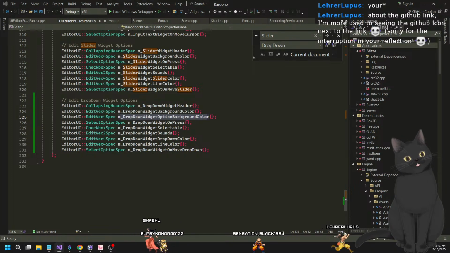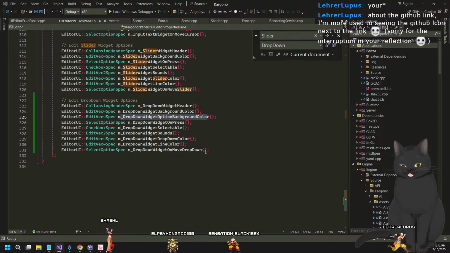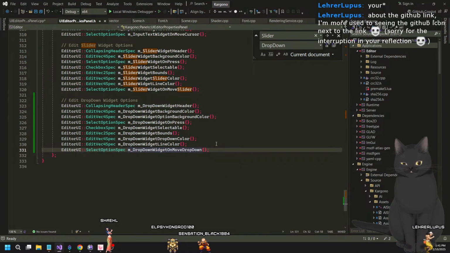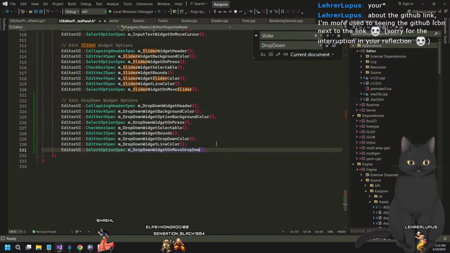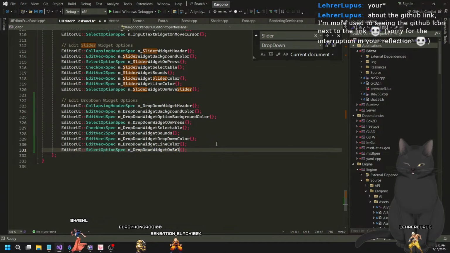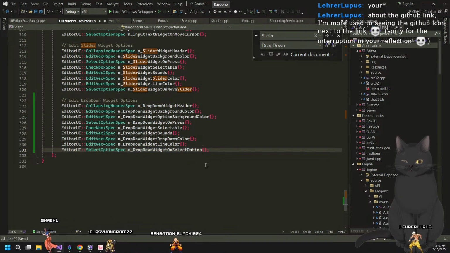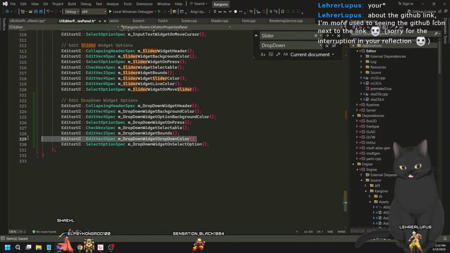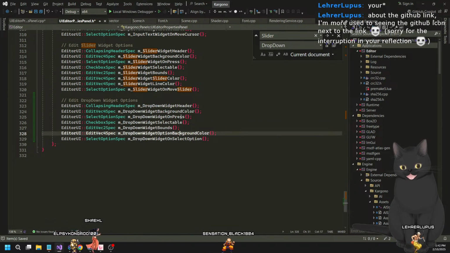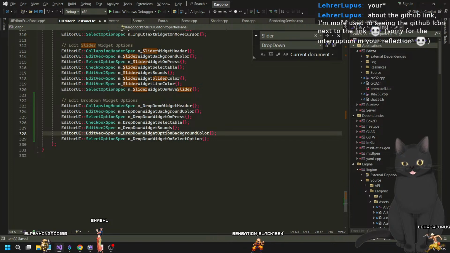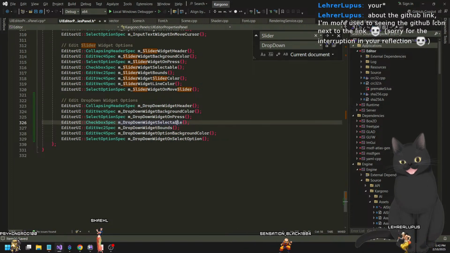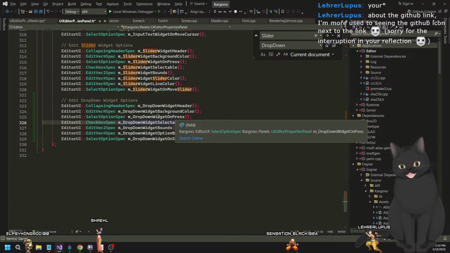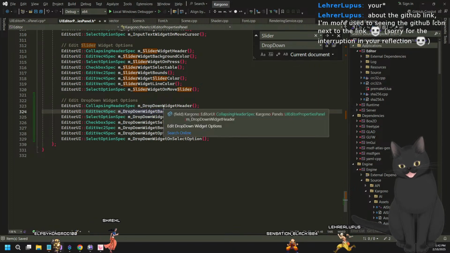All right, and then the other one is the on select option handle, huh? Okay, line color isn't a thing. Yeah, no. I guess I'll move this down just to be consistent. Bounds, selectable, and drop down. Okay.